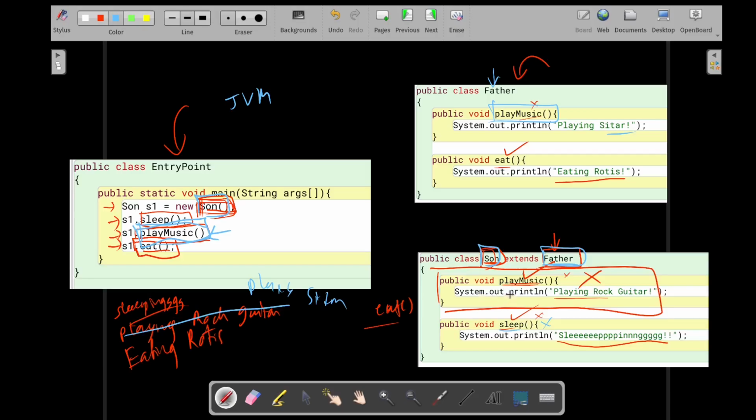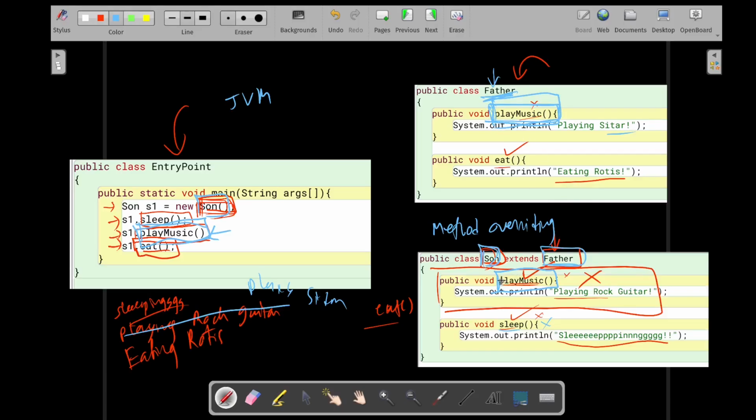But I have made a specific definition. I have explicitly defined it in the son class. I am already inheriting this method from the father, but I'm still defining it over here. This is called method overriding, because you are getting this method from your father directly.